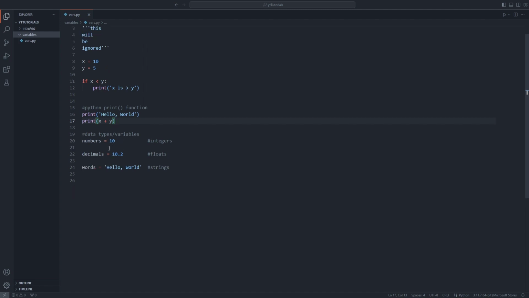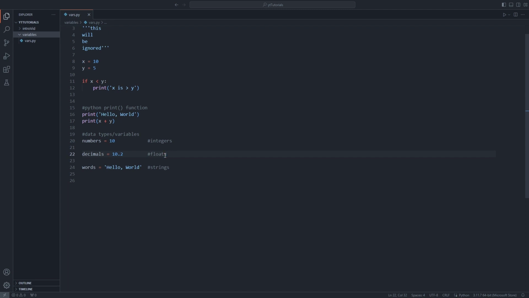On to data types and variables. So there are 3 data types, potentially more than 3 depending on what you consider a data type, but we have integers, floats, and strings. Integers are just whole numbers, if you remember that from any math class. Floats are decimals, which is why I've named that variable decimals.